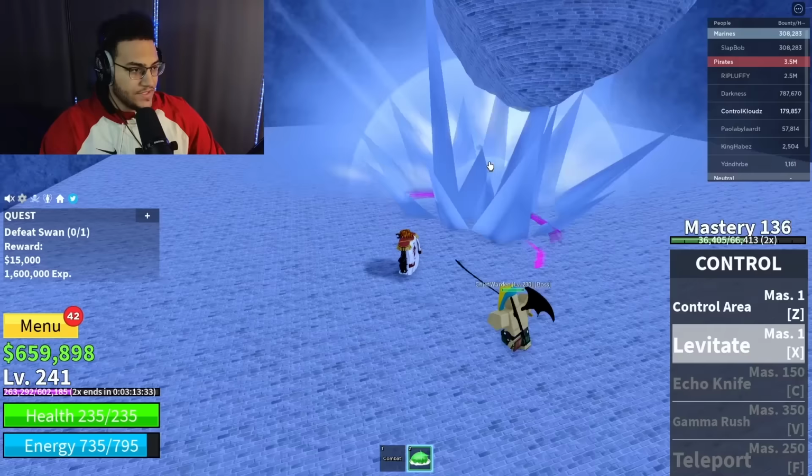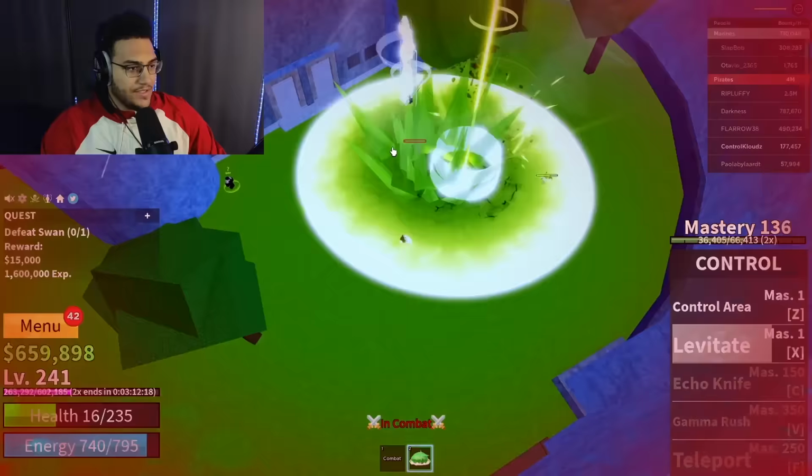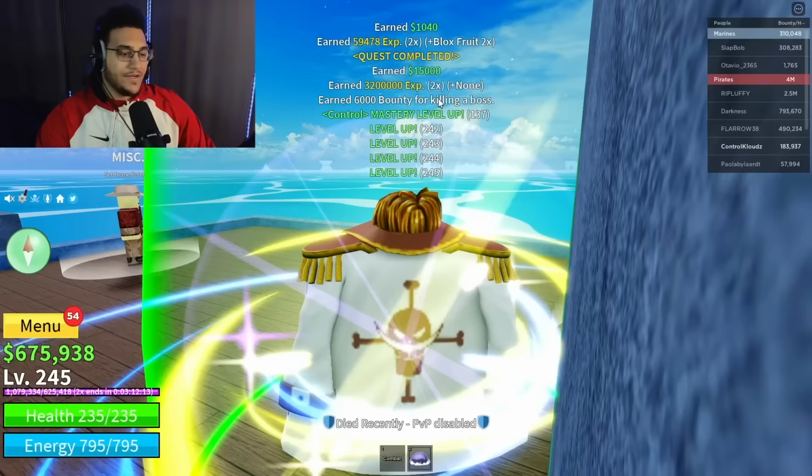Let me see. Can I use my thingy in here? I don't think it's going to go inside. You guys see it kind of collides with the ceiling. Come on out here, Swan. I should be able to fight him just like this. All right, and boom. Why did he feel the need to do that? Okay, now we should get our final move.